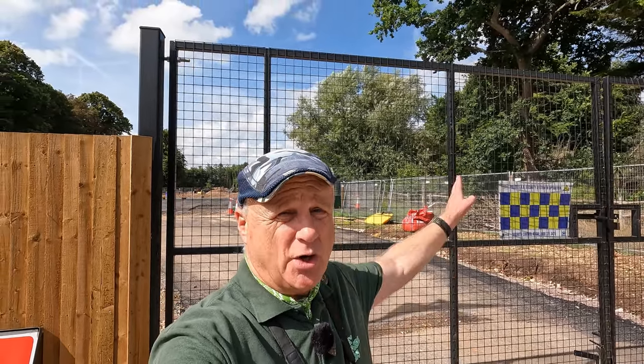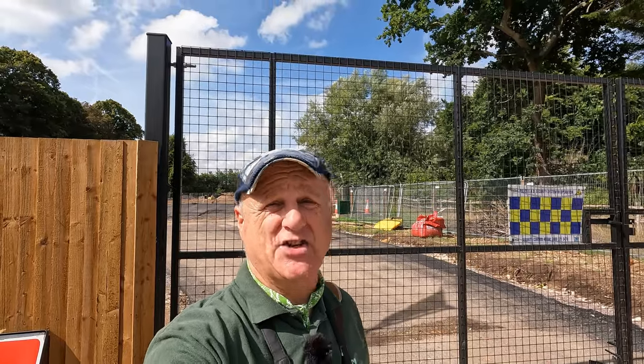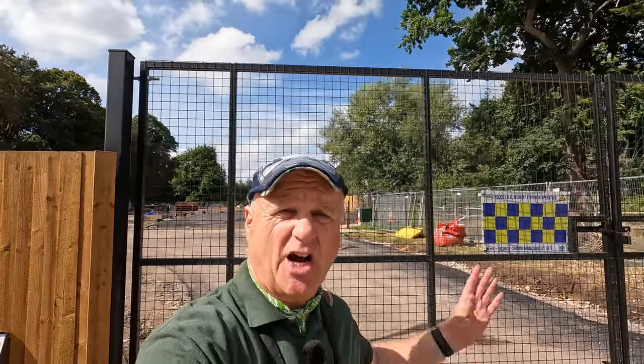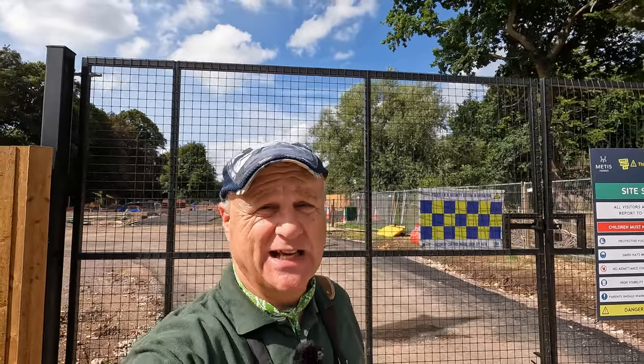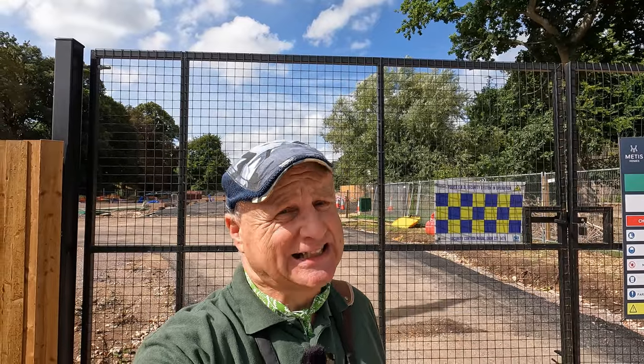Another failure on the next one - there is a pillbox in some woods just behind me where the old Surma Valley restaurant used to be. It's now closed and there looks like some sort of building development going on, so I can't go in - there are lots of 'private' and 'keep out' signs. I think it is still there - it's a Type 22 - but we're not going to be able to see it.